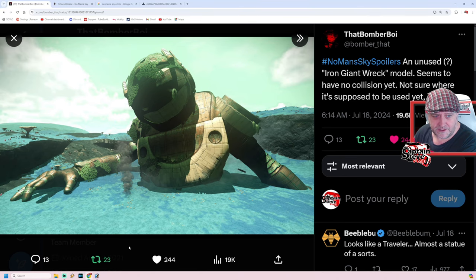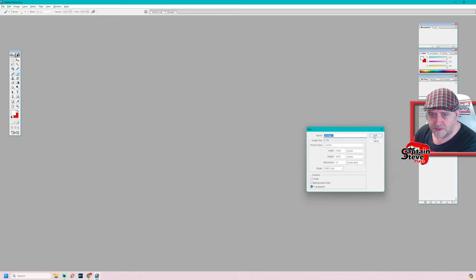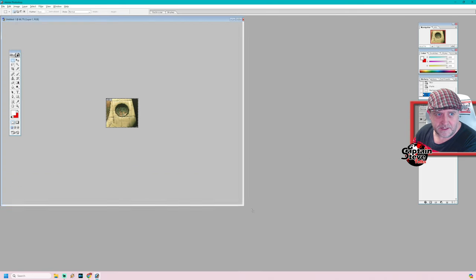So if I copy that image, jump back over to Photoshop, hit File, New, and paste that little guy in. What I'm interested in is this here, so let's crop into there. Image, crop, boom, made that nice and big.